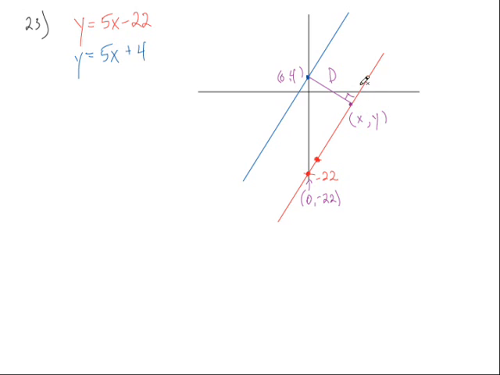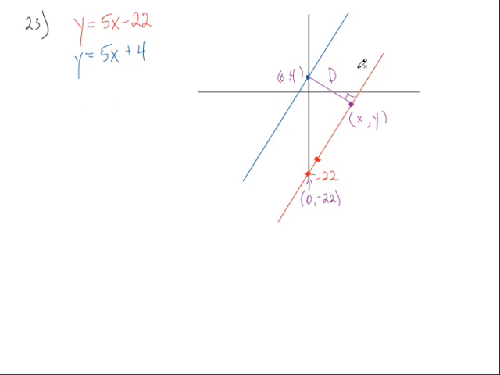So how do we find this point? Well, what we're going to do is write out the equation of this red line. Do you see how this is the intersection of this red one and this little purple one right here? So I'm going to write down the equation of both of those lines that form that point. You got it? The point of intersection is formed by this line right here, the red one, and this little purple one right here. So I'm going to write the equations of both of those down.